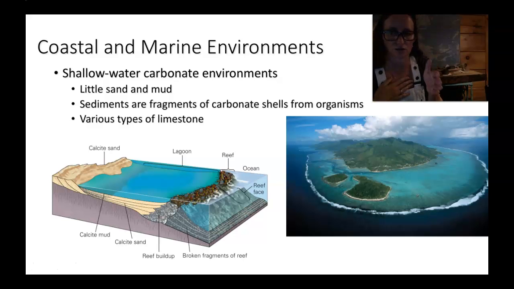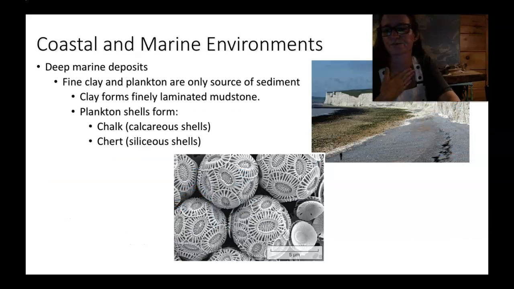Those are hard structures, and behind and in front of the reef will be marine sediments that are broken up off the reef. Most of it is actually parrotfish poop. Parrotfish gnaw at the algae in the reef structure, living with the corals, and then they poop out the calcium carbonate. So lots of that in the marine environment.